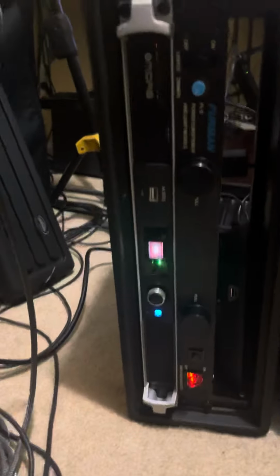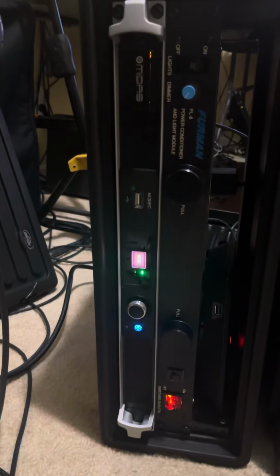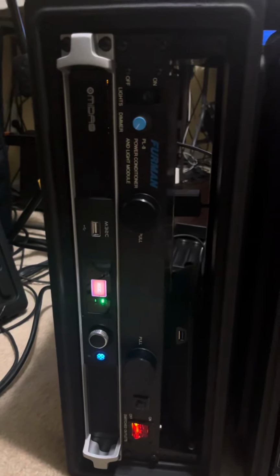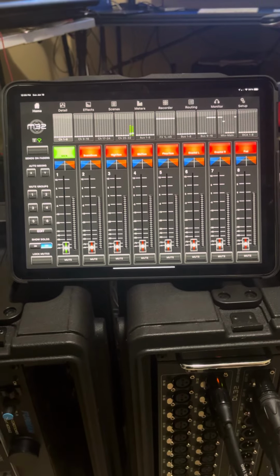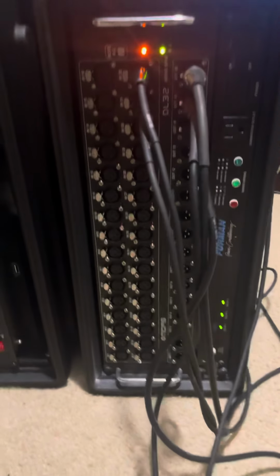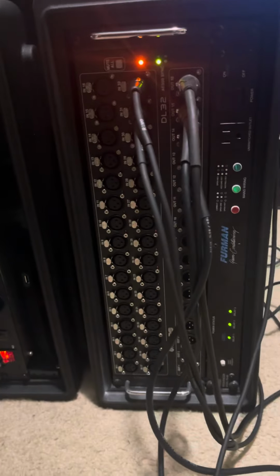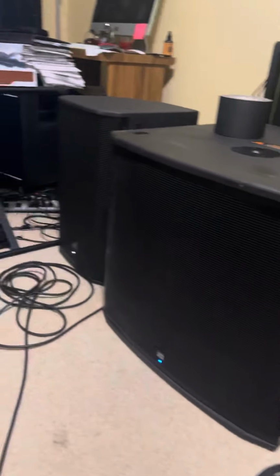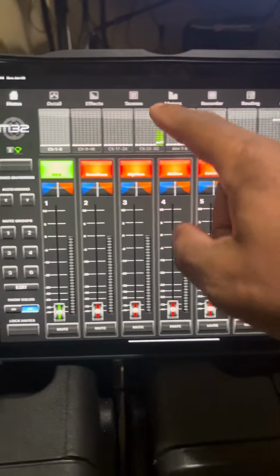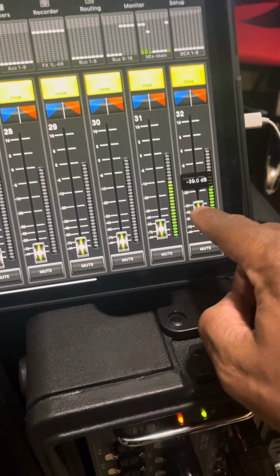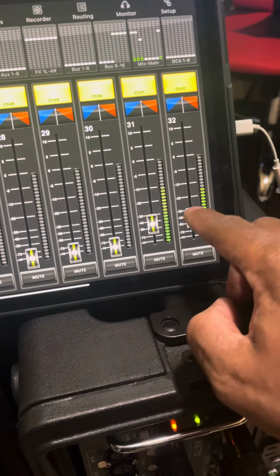I picked up the M32-C, as you can see here. I have it in a rack with a power strip. I also have a router in that rack, which my iPad is directly connected to. I have a 32-channel M32 stage box, and I hooked it up to a left speaker, a sub, and a right speaker. I'm playing the music from the iPad, and my music's going in channels 31 and 32.